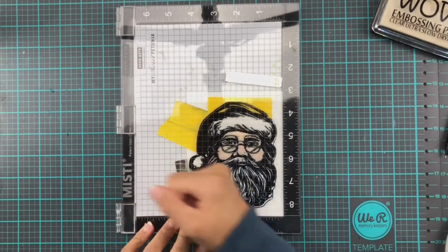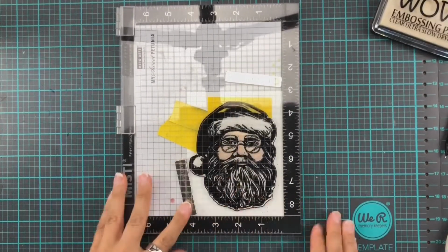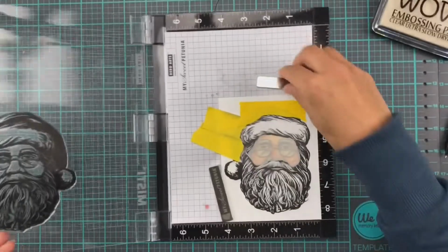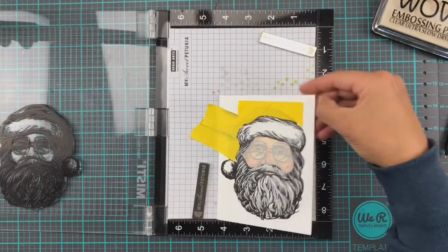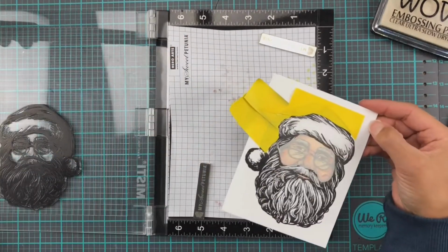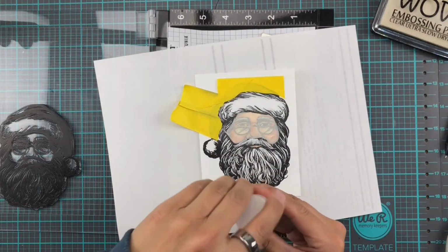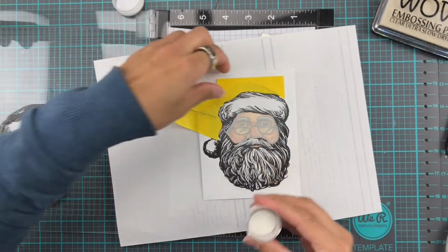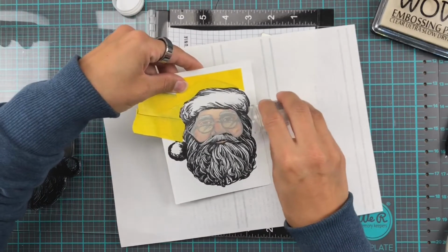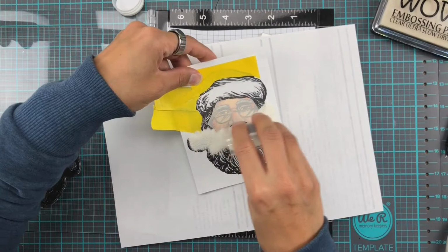Anyway, so we're stamping this up, and it's a good thing that I left this stamp in my MISTI after I had done the first initial stamping, because all I had to do was pop the whole panel back in and get perfect stamping again. So that was pretty much the only thing that worked out. So now we're going to go in with round 2 of the puff powder. And you would think this would work a little bit better, right?